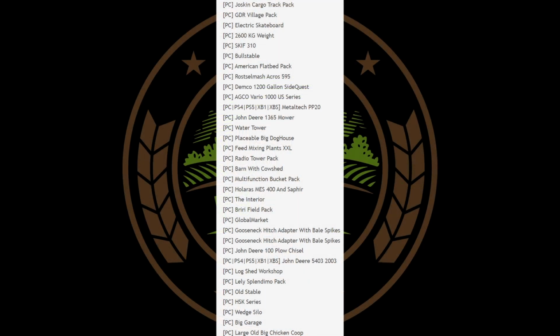Okay, now with all that out of the way, what's left to get to? It is that testing list, the first testing list for this week. Well, there is 64 mods on this list. Remember guys, if they say PC, does not mean that they're PC only, just means that they are in the first stage of testing. First stage PC, second console, third is released. So let's go over some notable ones.